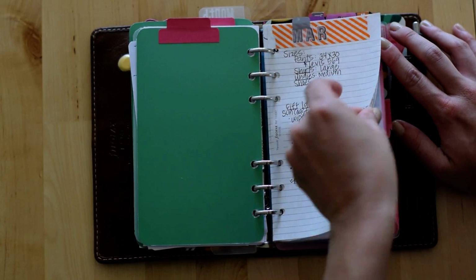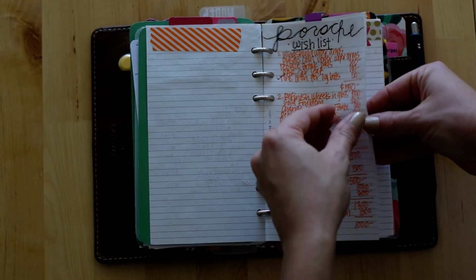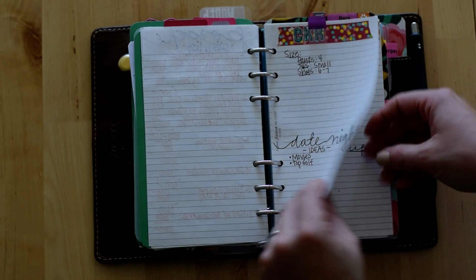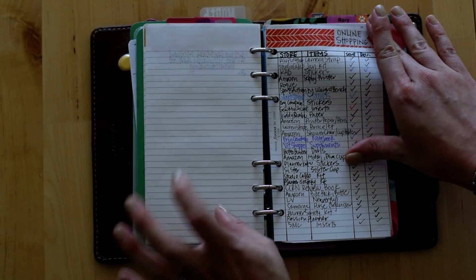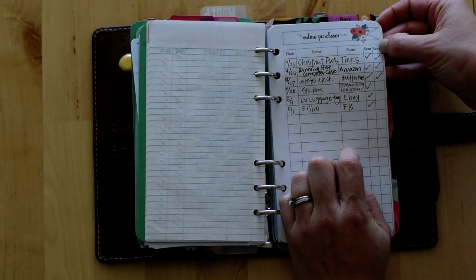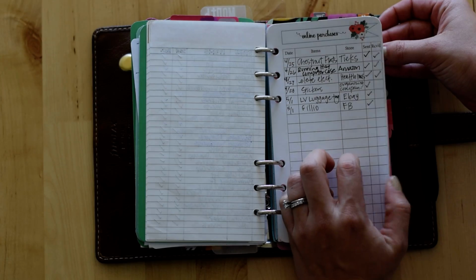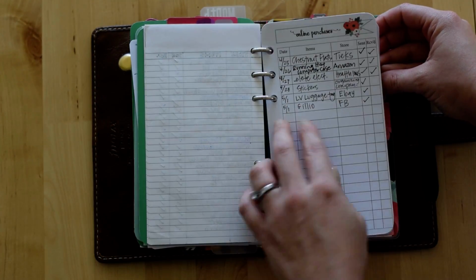So I have a tab for my husband. I didn't cover up anything. A tab for myself, wish list for myself, books, planner wish list, ha ha ha. Online shopping, and then I actually found this one. I can't remember where, but I printed it on cardstock, and I'm really liking it.